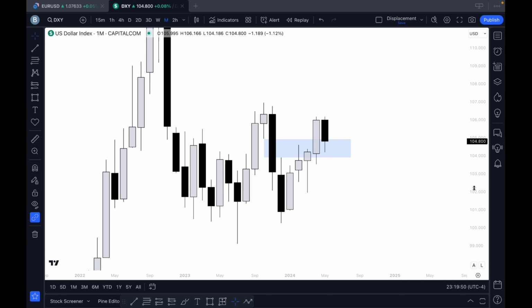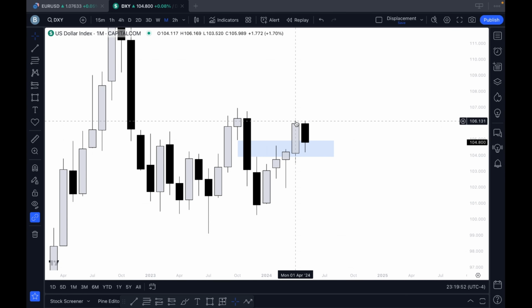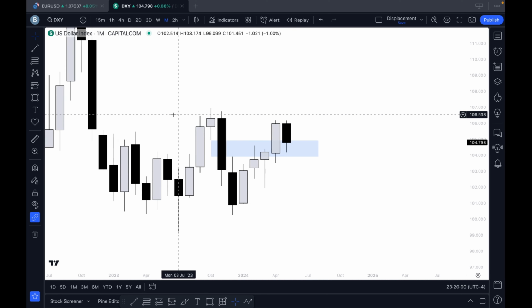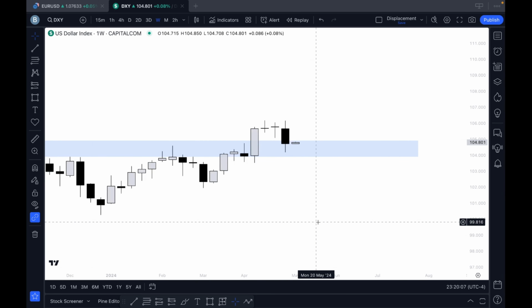So the drawn liquidity would be the April month high, as well as the last year October month high, and these will be the favorable gaps we'll be targeting in coming months. But the weekly time frame and the daily time frame have to confirm the idea. Let's come back to the weekly time frame.